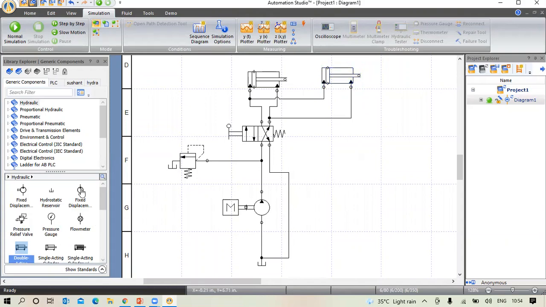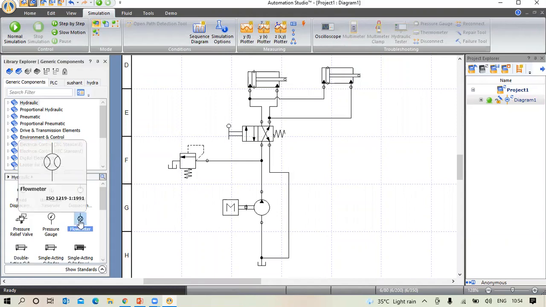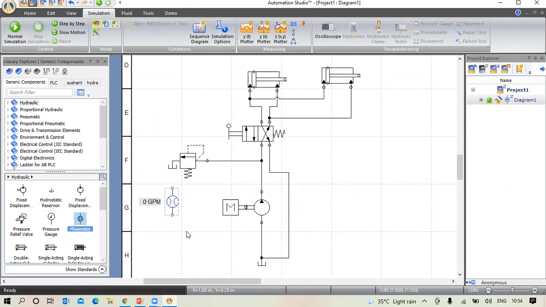If you want to add the flow meter from your library, simply select this component and, without releasing it anywhere onto your schematic, press directly onto it. But I want to show something: if you take this component from here and drop it onto your schematic, then when you place it onto this line, it comes with a proper connection.